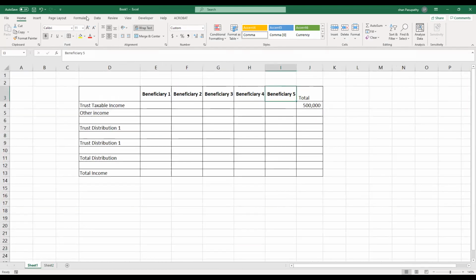So I'm going to put in 5 beneficiaries: husband, wife, children 1, children 2, children 3, right? So assume that we have 500,000 to be distributed. Normally what we did previously, we divide by 5 and allocate them 100 each, easy, right? However, assume that Roy is not working anything, zero, or he's working for the trust and receiving $45,000 from the trust as a salary.